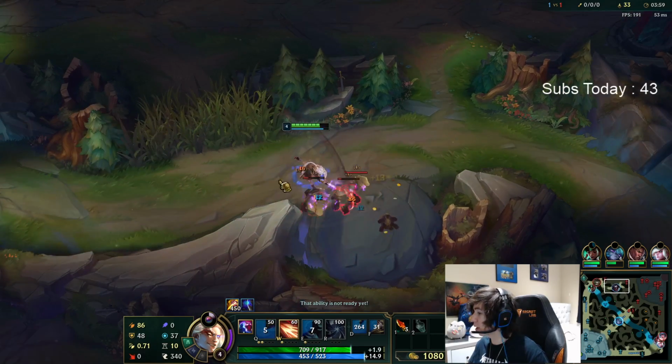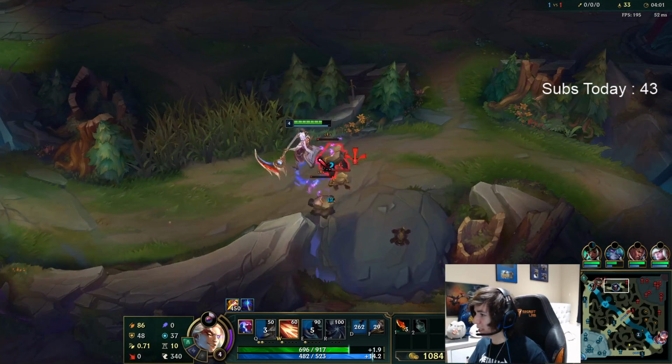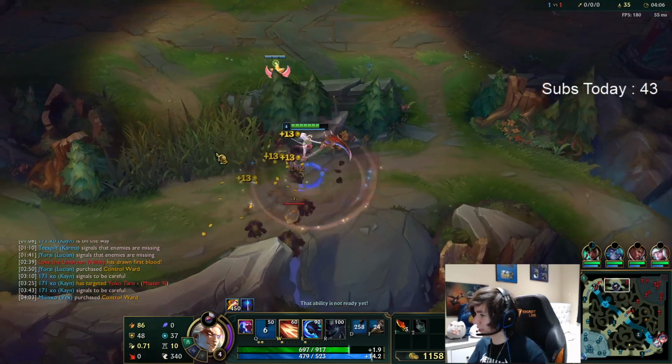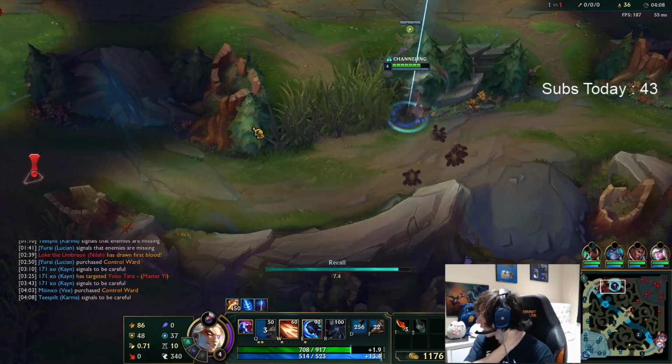had 16 CS and he started bot and he pathed up top side. He's missing 2 camps and a scuttle. What 2 camps do you think he's missing? The 2 camps that take the longest for him to do, right? So it's just logic. It's just logic-based gaming.